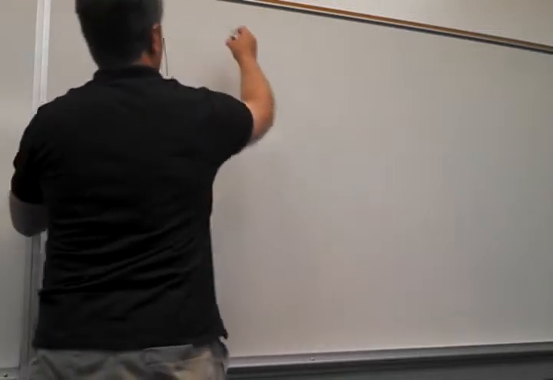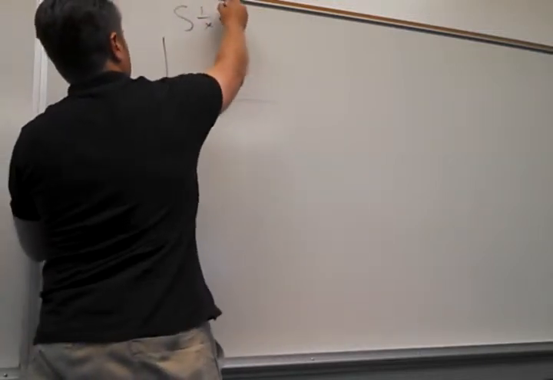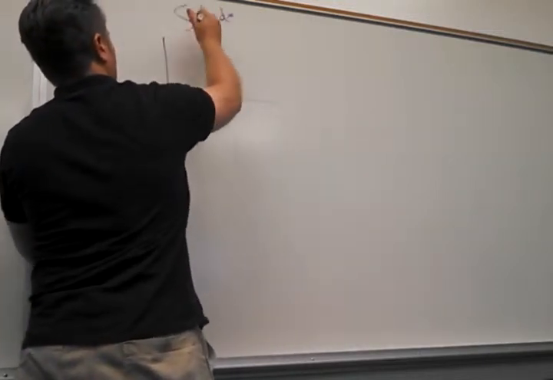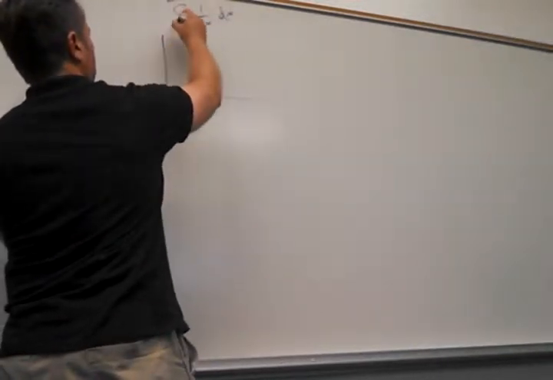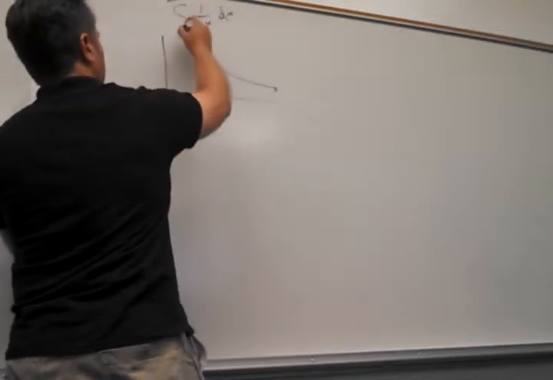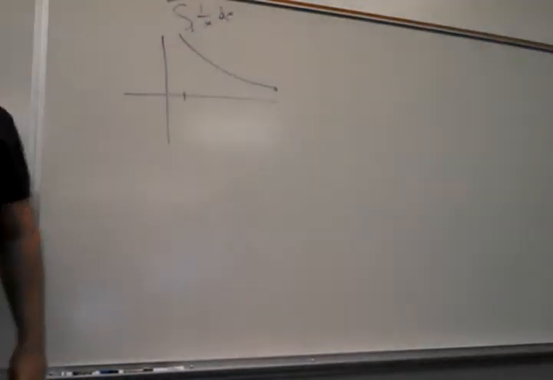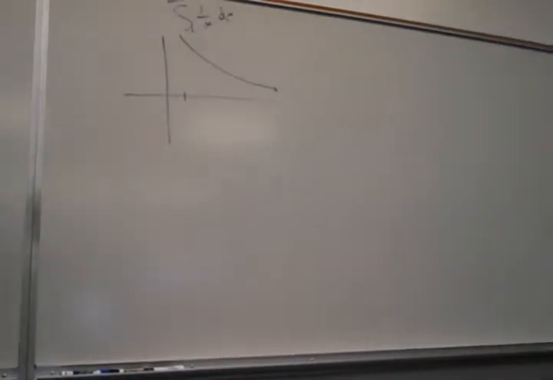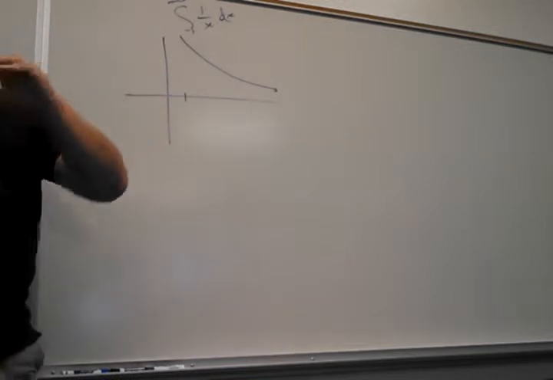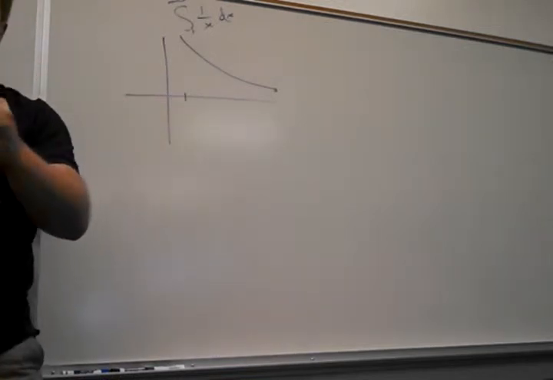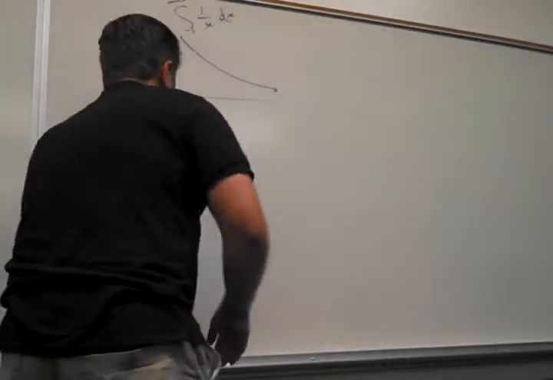So if I did that with 1 over x from 1 to infinity, the funky thing about this is it would actually add up, it would diverge, it would go to infinity. You guys with me so far? So if I did that with 1 over x, if I integrated from 1 to infinity, this would diverge. Let's go ahead and show that. Let's go ahead and do this problem together.